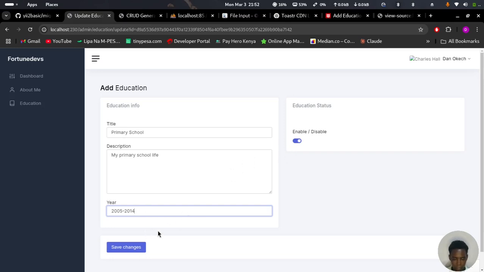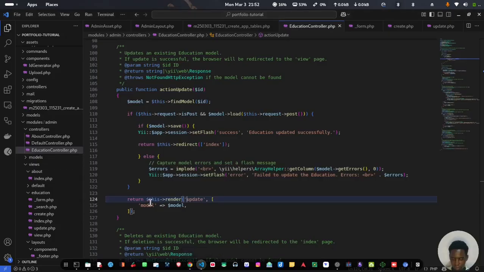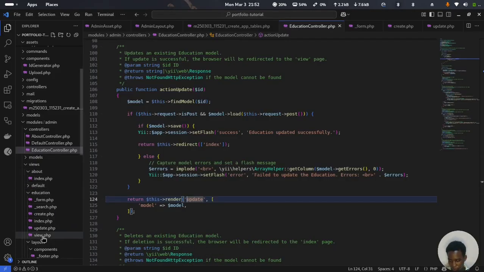The status is active, so just save it. We can see, yeah. So actually in the view now, we don't need the ID.